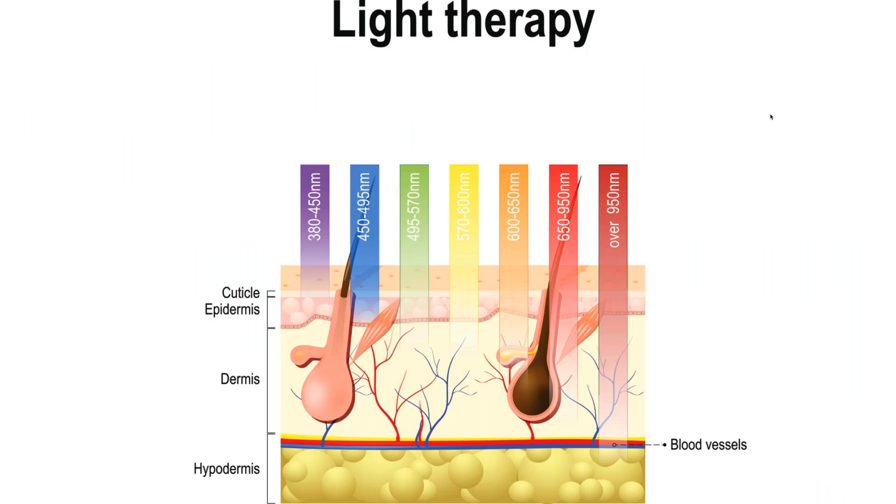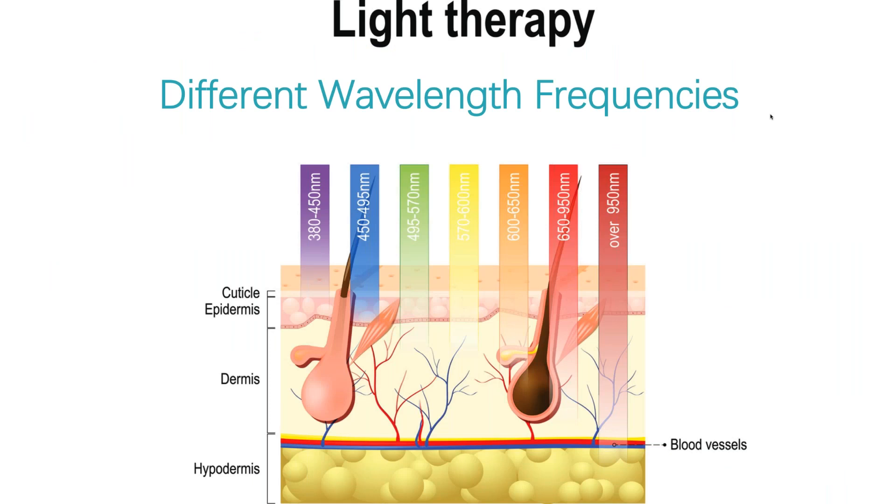Now back to the depth of these wavelengths. The blue is anywhere from 450 to 495 nanometers of depth, finishing off deep within the bottom layers of the epidermis, which is primarily where we start to see the P. acnes bacterium start to grow. The light can also enter deep within the hair follicle and kill that bacteria. In the surrounding tissue, if we have any signs of erythema or pustular activity, it can also help to sedate or act as an anti-inflammatory around the tissue.